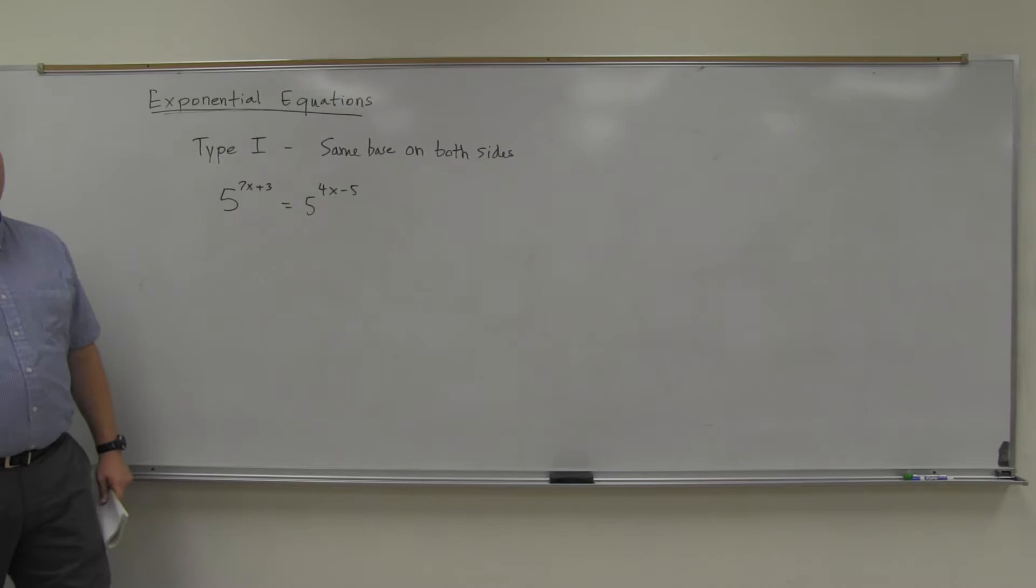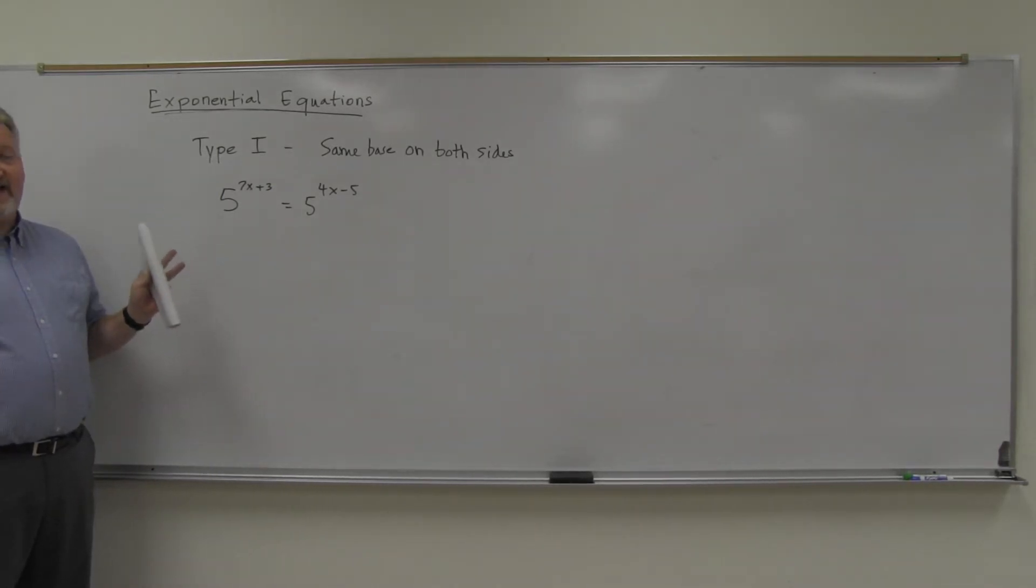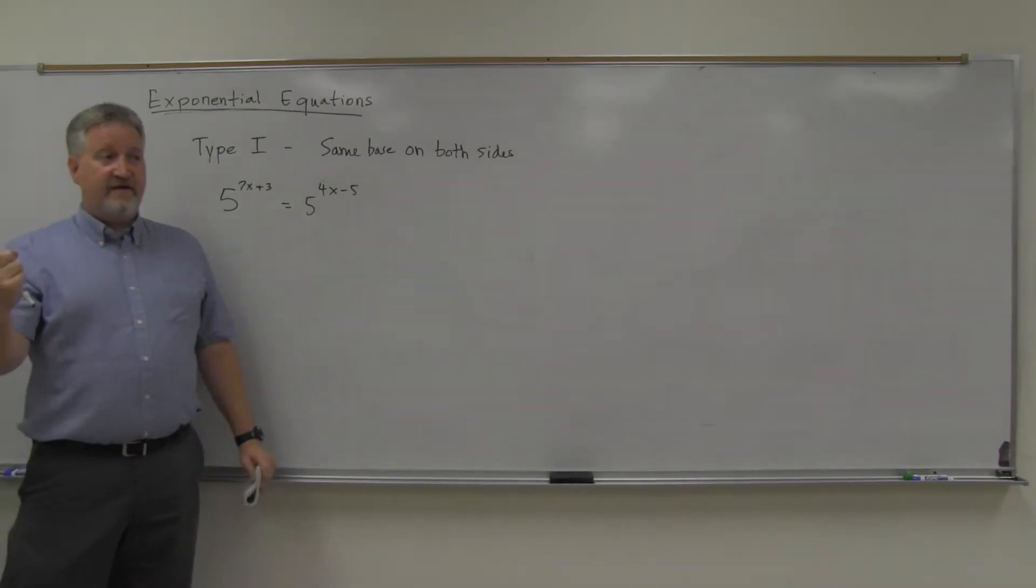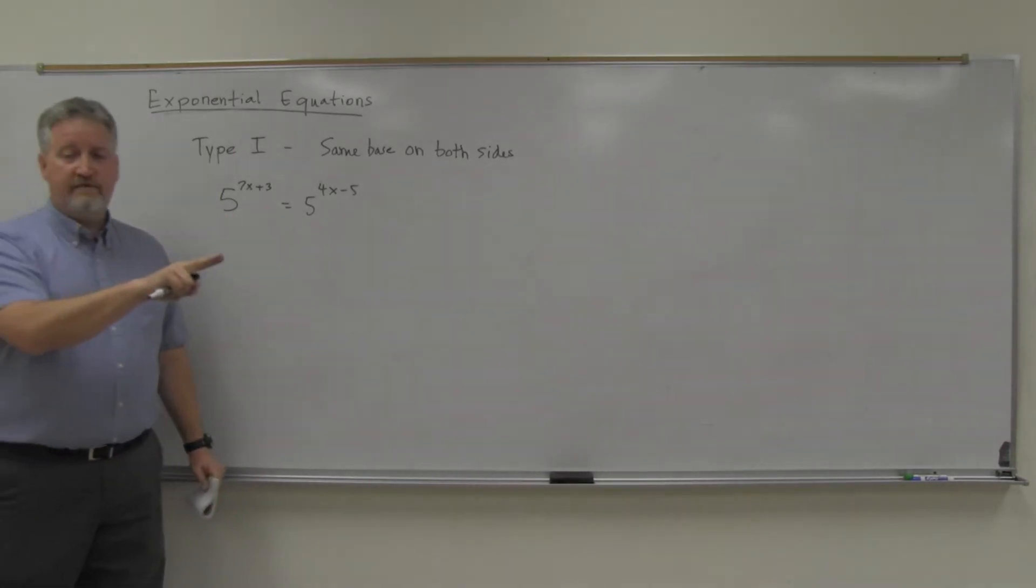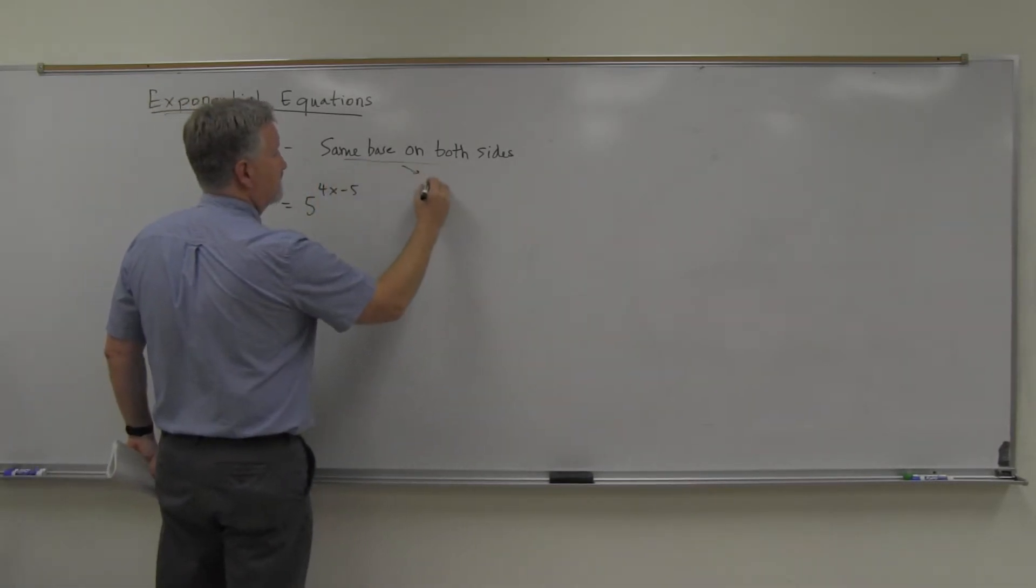We're not used to those, we haven't come across those in any form right now, but we've got x in the exponent, so that's what makes these exponential equations. Now, when we have the same base on both sides, that's a very nice case to have, because of the nature of exponential functions. We haven't talked about them being what's known as one-to-one, but because they are one-to-one functions, which means if you've got an x value, it goes to one y value, there's no secondary y value that it could equal like some other functions. Because it's one-to-one, when you have the same base on both sides of an exponential equation, you can just cancel out the bases.